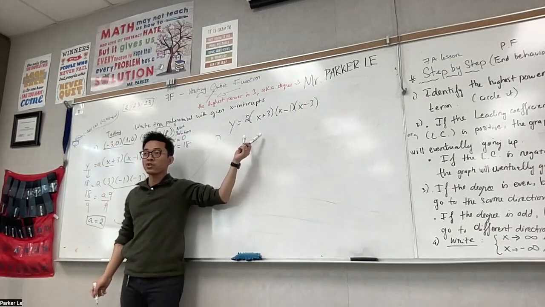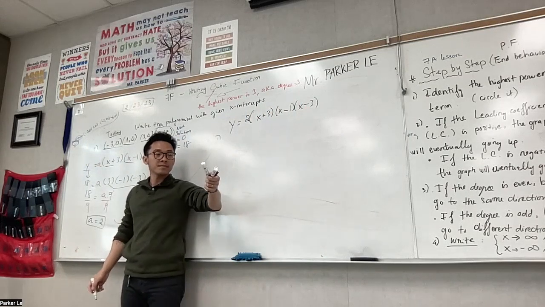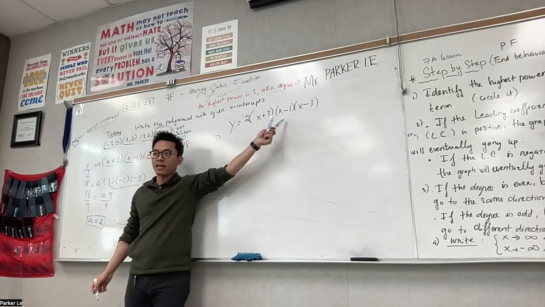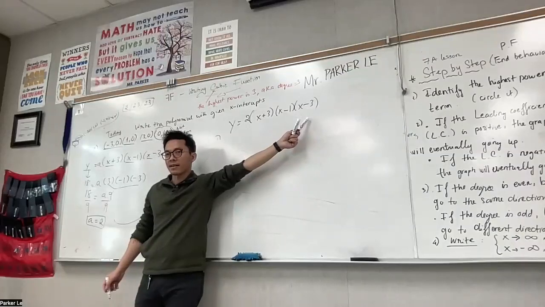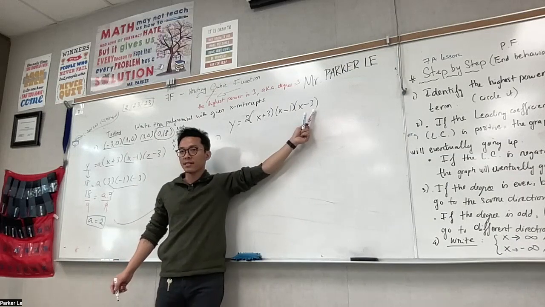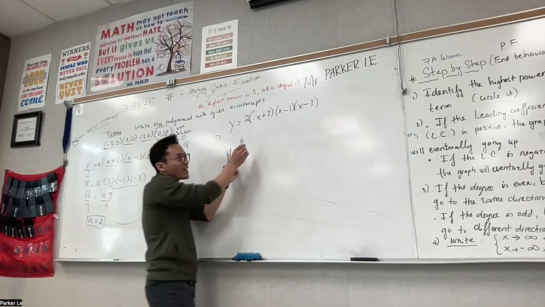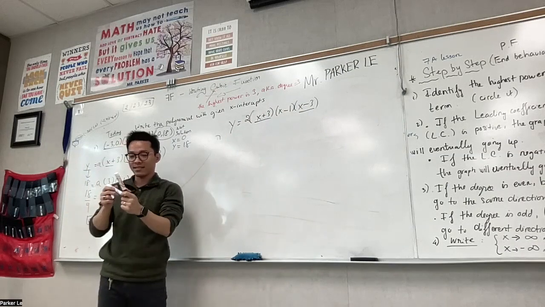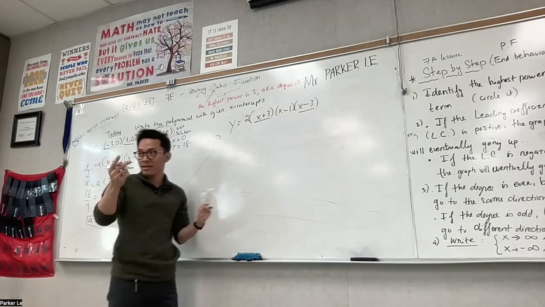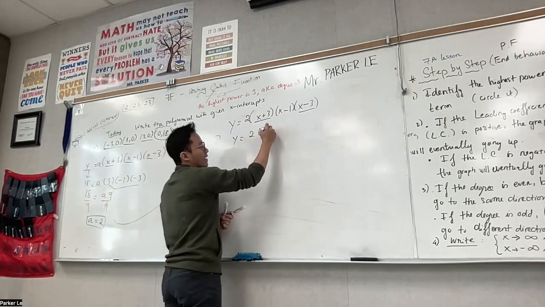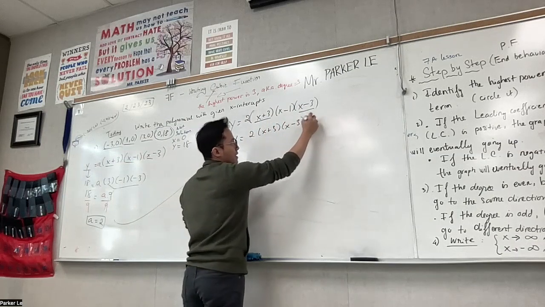What should you distribute first? x plus 3, x minus 1? The first one, the third. Yeah, much faster. Did you see that happen? x plus 3 and x minus 3. You see that? Right here, I'm showing you. x plus 3 and x minus 3. Does it ring any bell in your head? Yeah, that is right, everything. How about you rearrange them so you can see it more clearly?